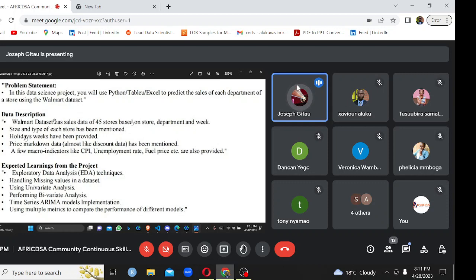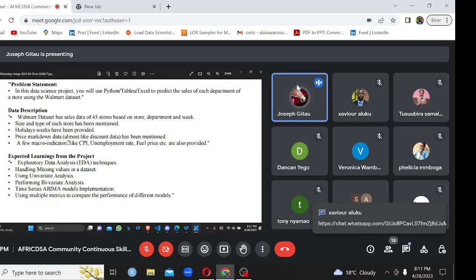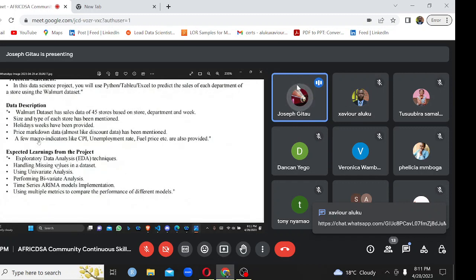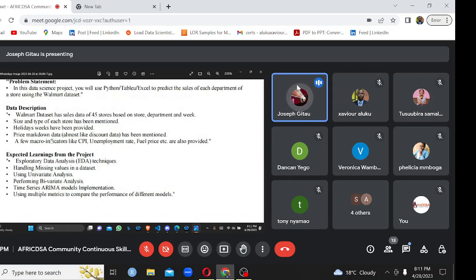We have holiday weeks that have been provided. We have price markdown data. And we also have a few macro indicators like the CPI data, employment rate, fuel price, etc. If you go through this dataset, you'll see a few things that are of interest to us.